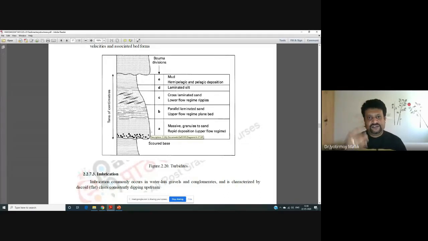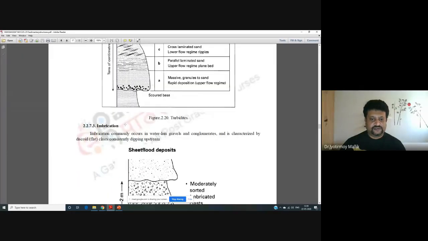A very typical sequence that develops in a turbidite, we call the Bouma sequence. Okay, and within the turbidite itself, you observe different sedimentary structures, right? Anyway, it's not the place to discuss turbidites, and I'm sure that you have been taught about turbidites in your sedimentary class. If not, you read these notes, or you consult any sedimentary geology book. You can see a lot of information on turbidites.